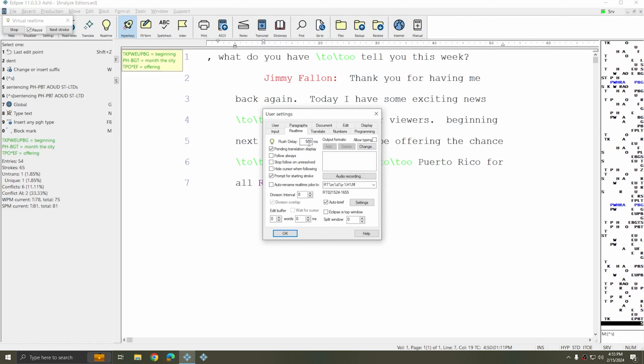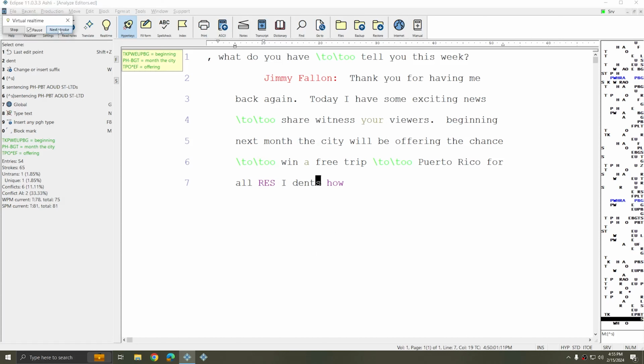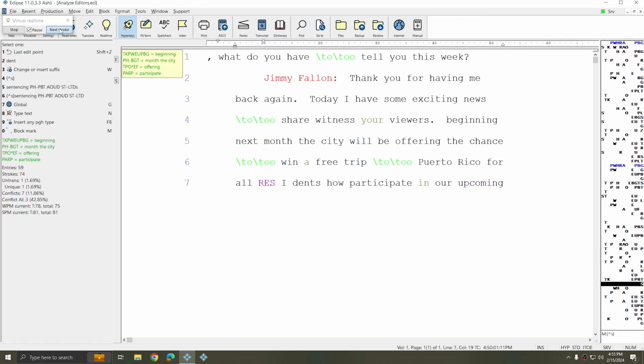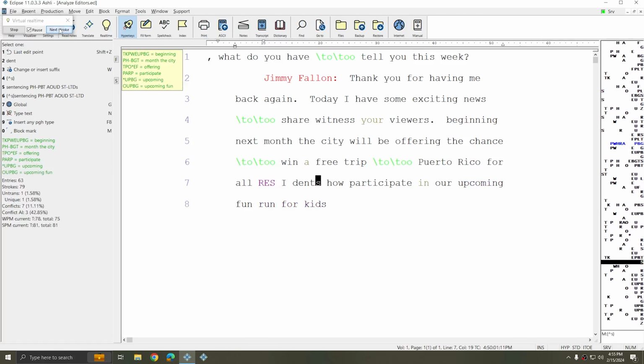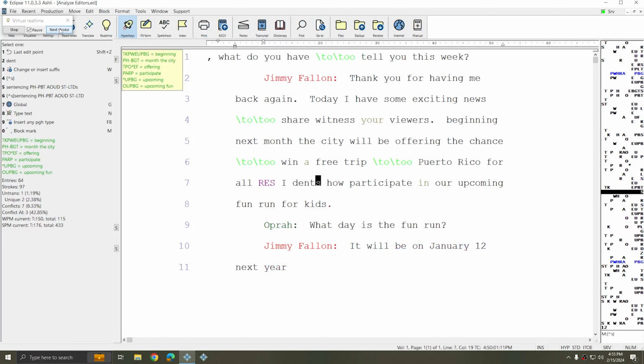Now I'm going to increase my flush delay to a large number. So I'm going to set it to 20,000, which is 20 seconds. And if I write and push strokes through the document, everything still translates just as fast as long as I keep writing. Because as I said, the flush delay only impacts the text once you have stopped writing. So let's wait and see how long it takes this text to translate.